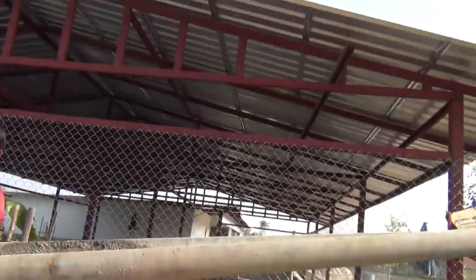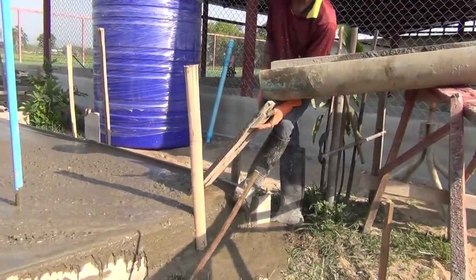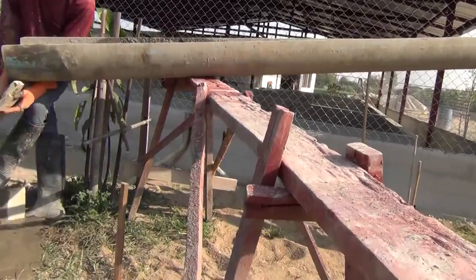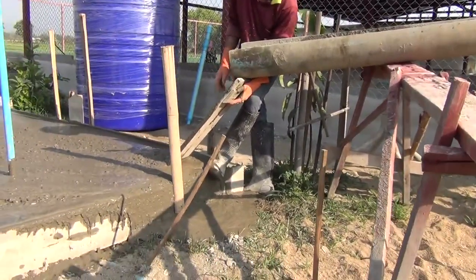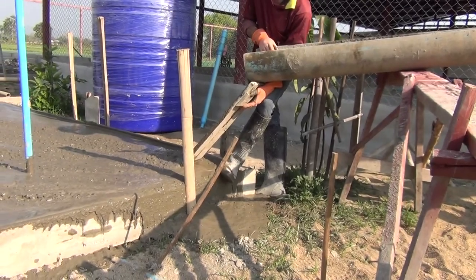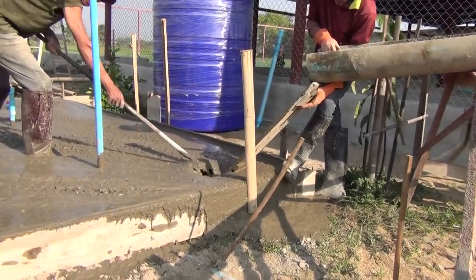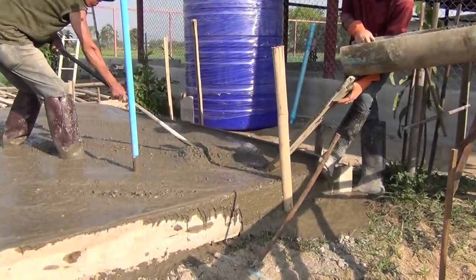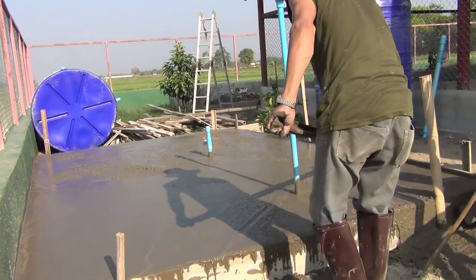The rest of this, put it over there by the gate. Yeah, over there by the gate. Huh? How much is left? A little bit. Oh, cool. You're gonna put it here or over there? Over here? Okay. The job I did was good enough to hold the tanks.